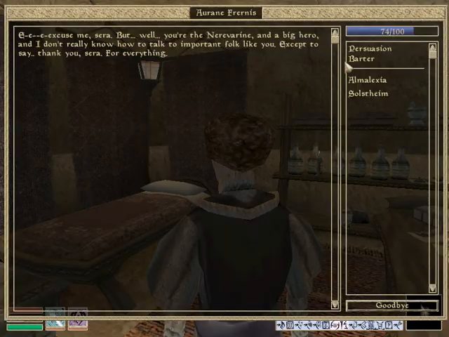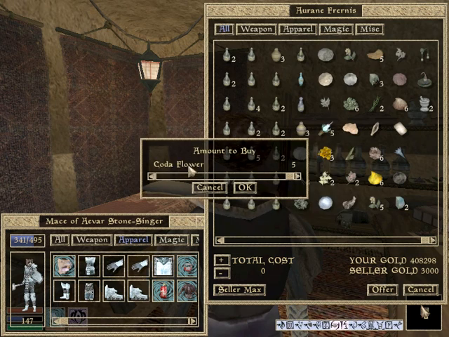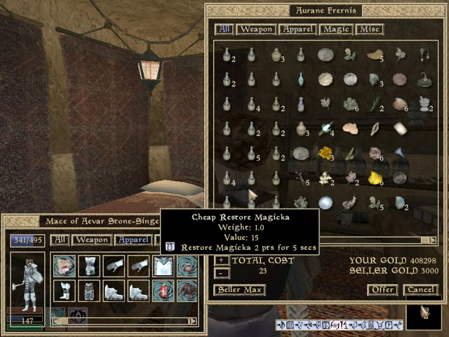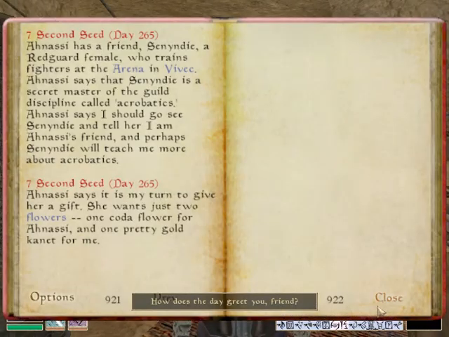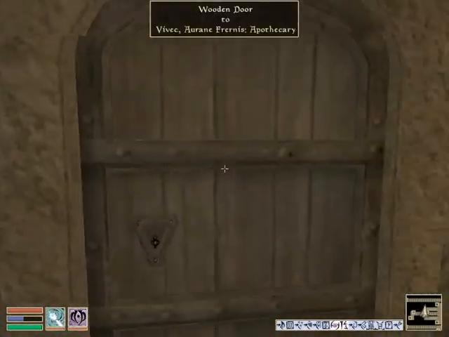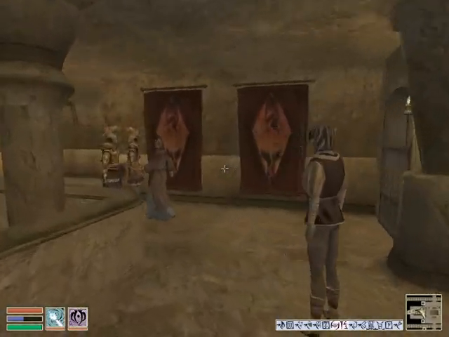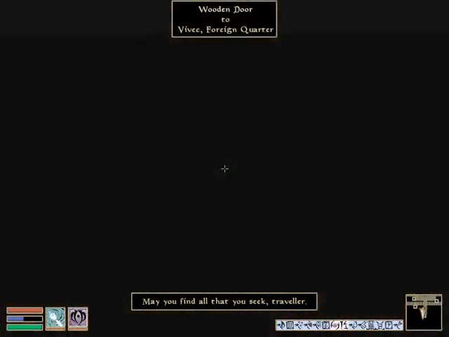Hello. Do you by any chance have some coda? Oh, perfect. I will just have the one, thank you. Very good. Just the one of each. Yep. Yeah. Cool. And then we can go to the arena. Go have a fight.